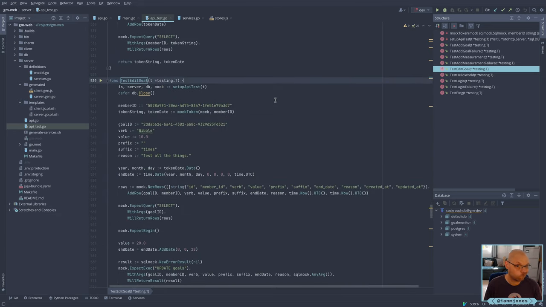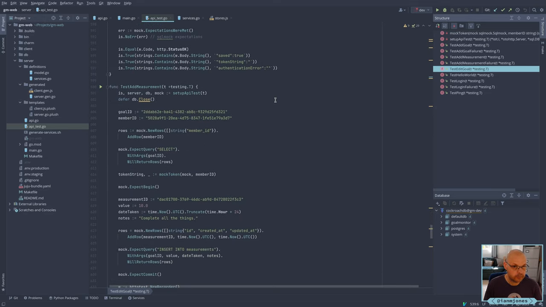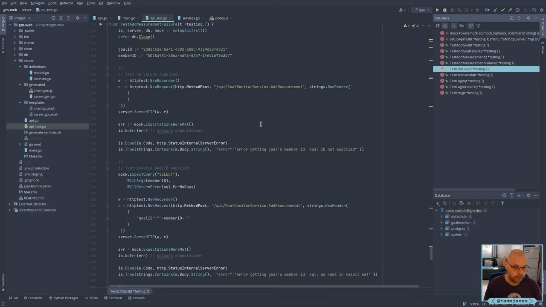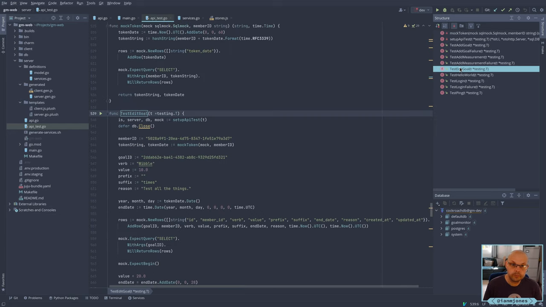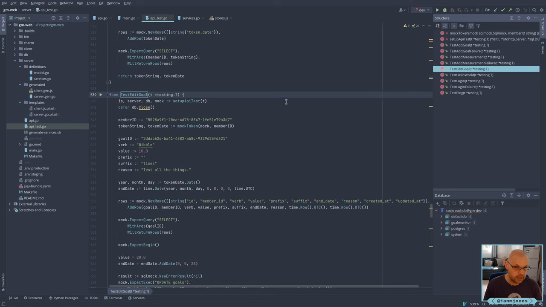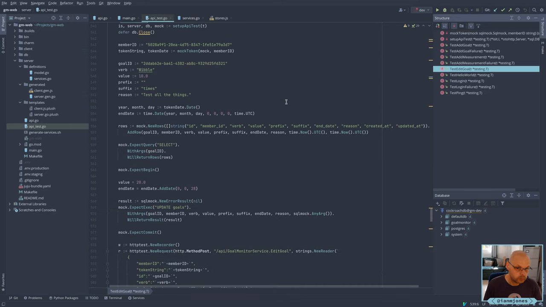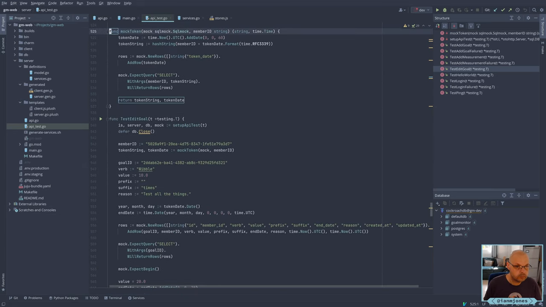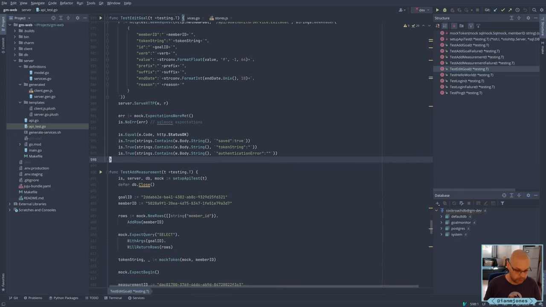Which is similar to what we've done with the add measurement. Oh no, we didn't really need to add an actual goal. We just mocked up they existed. Okay. So at the beginning of test edit goal, we mock up one and then change values as such. So let's grab that and edit from there. Yeah, I think I'll put it here.